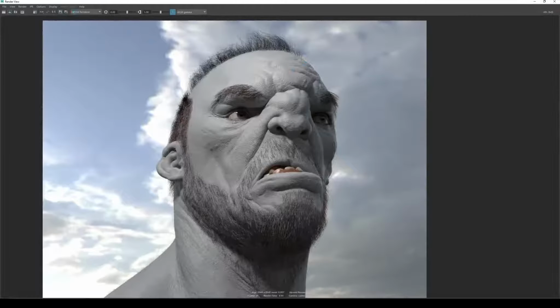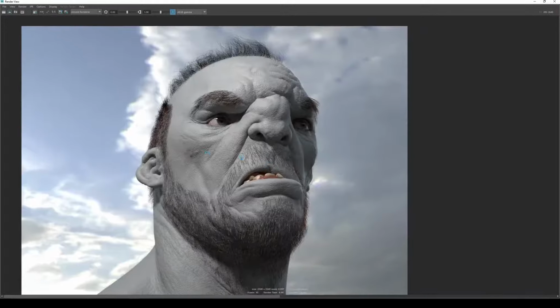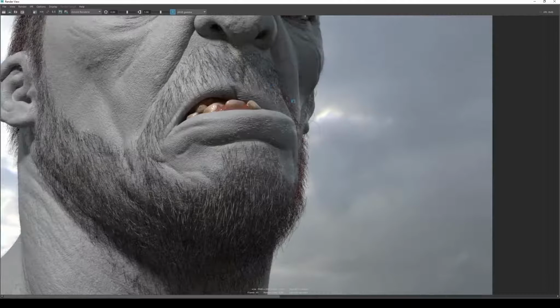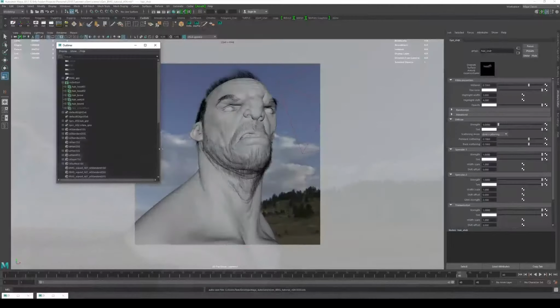Let me save this render so I have something to compare to. I should have saved the other render so I could have done a comparison, but anyway. I just need to render out this portion just to see what happens. So make sure that's saved, which it is, and we will render. Now you can see that hasn't done much at all in the way of reducing the redness. So we'll try the transmission instead. You can also see there that the peach fuzz is disappearing because I hid it just to speed up render time.